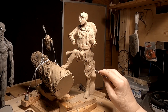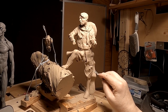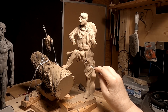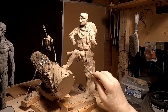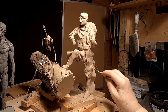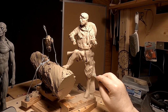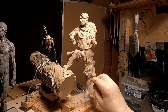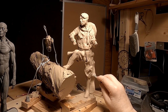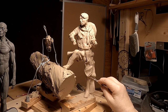All right, this is turning out to be a little more complicated than I thought it was going to be. These wrinkles really have to be paid attention to. The shape and the volume of the leather have to be respected as far as the shape and what's going on with the wrinkles of a well-worn pair of chaps that have seen some use.